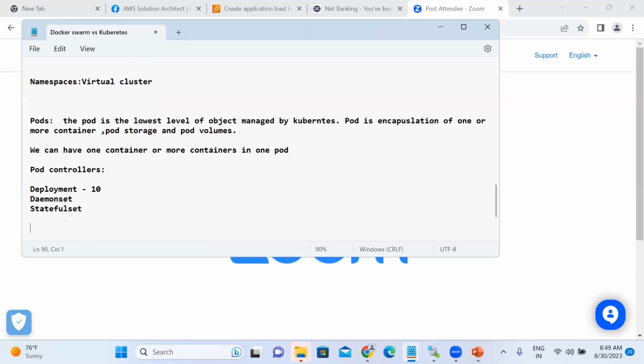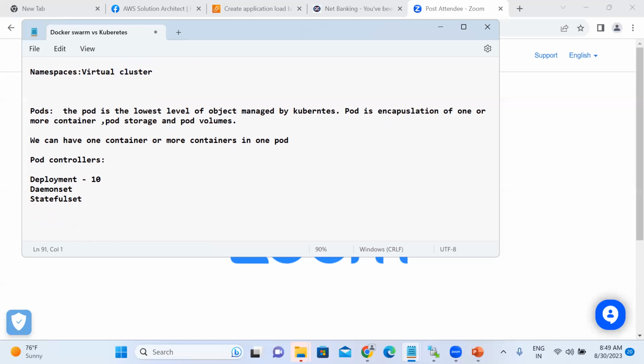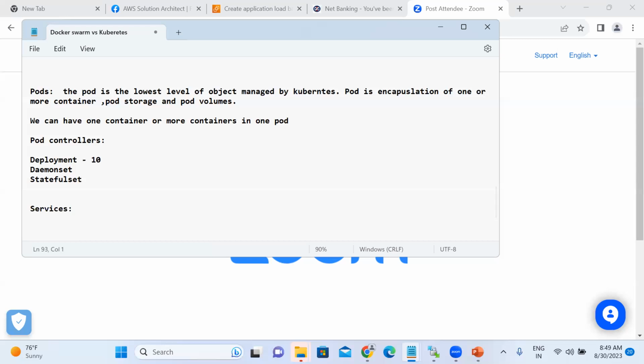Okay, so once we deploy the pod controllers, we need to expose those using the services. By default, like in Docker, we can expose those using the port number, but by default, we don't expose those to the outside once we create the pods. Using the services, we can expose.